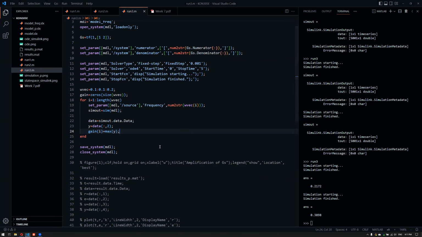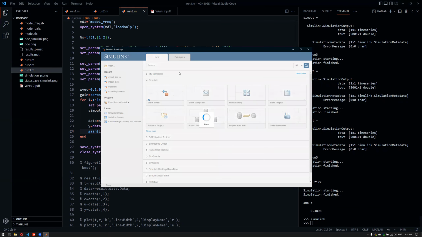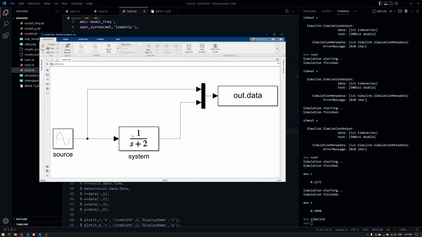So basically, the theory behind this, let me just open Simulink and the model frequency here. The idea behind this is the following. If we apply some sinusoidal wave at the input, since this is a linear time invariant system, it will change its gain and phase. And we can calculate the gain, the maximum amplification, when we have the input and output.